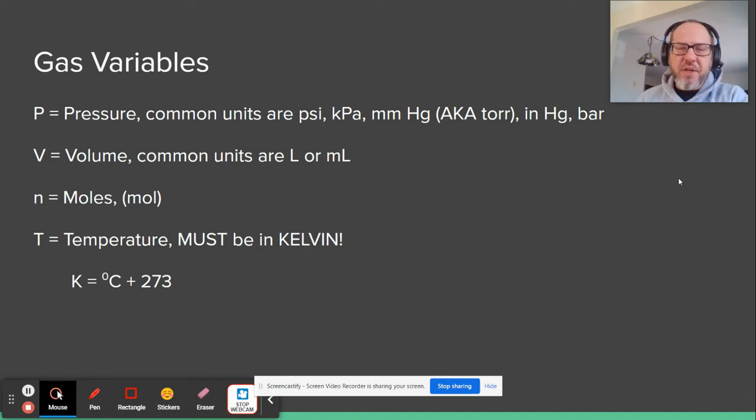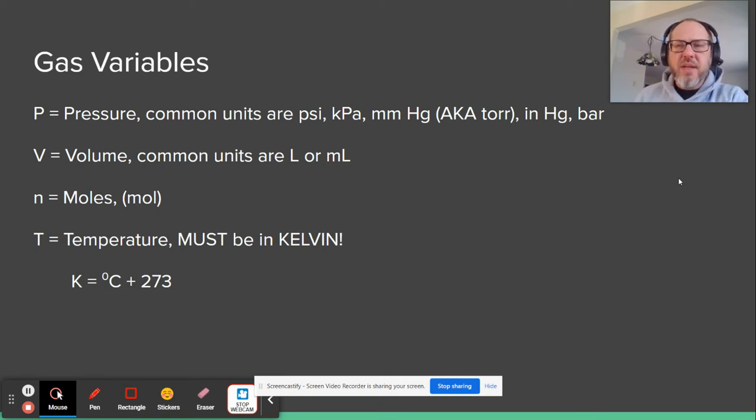We could also use millimeters of mercury. If you remember the barometer that I've drawn for you, it shows how millimeters of mercury became a unit of pressure. That was Sir Robert Boyle that first did that. They are also known as torr, so millimeters of mercury and torr are the same units. Inches of mercury is what we use on the weather in the United States. So when they tell you the pressure is 29.9 and falling, or 29.7 or 28.6, blah, blah, blah, they're talking inches of mercury. And then, of course, there's bars, because why not? And atmospheres are another pressure unit that we use.